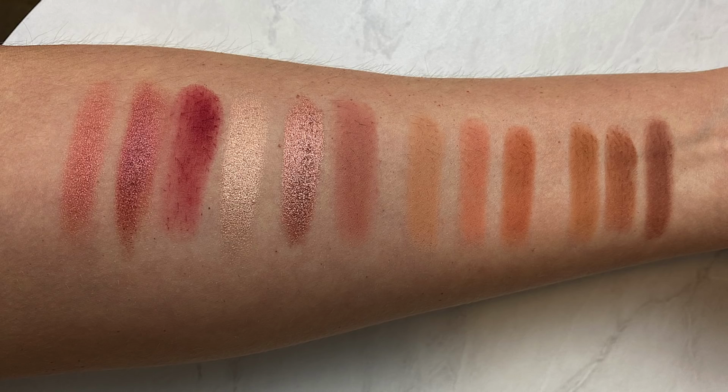The mattes are fantastic. They're buildable. They're smooth. They're easy to work with. The shimmers are as well. I just love her palettes. I think they're very beginner friendly and just great for all levels, basically. There are some formulas out there that can be more finicky with primers that you use or brushes that you use. And that's all fine and dandy if you have a lot of makeup knowledge, but if you don't and you're just looking for a quick and easy palette that, you know, you don't have a ton of skill, let's say, but you want something beautiful, she's always really good with that. So I do love this palette.